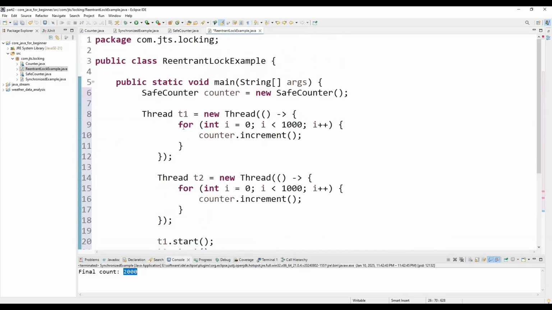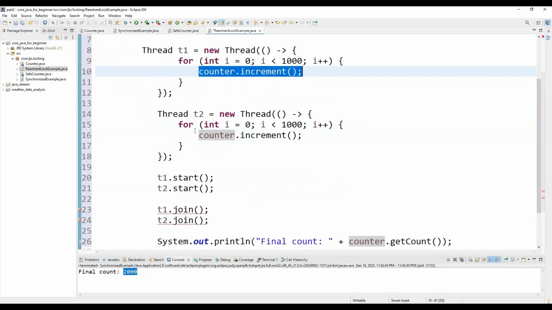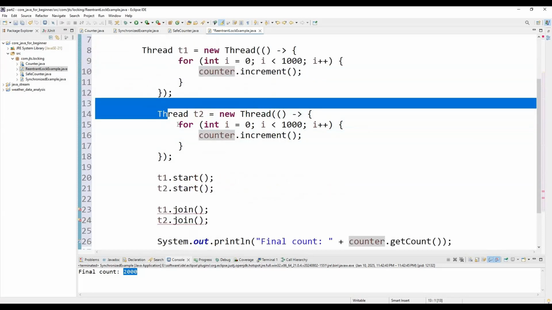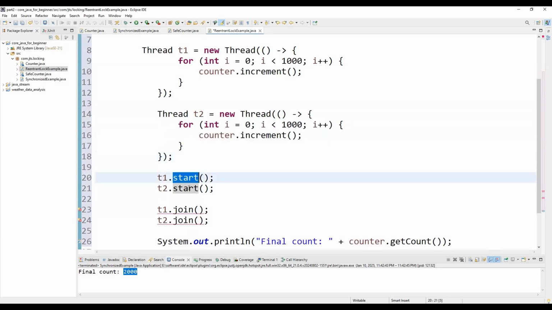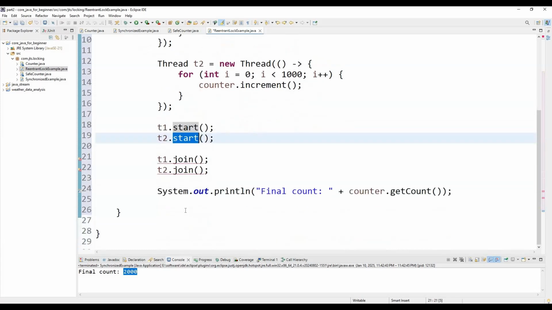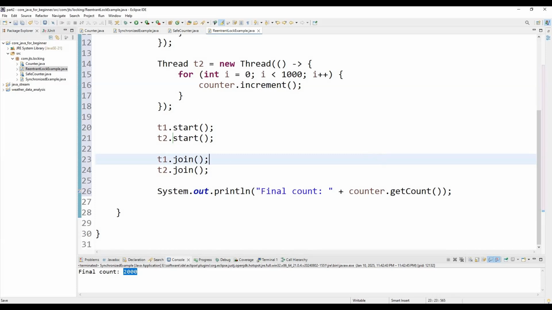Those are similar things: thread t1 equals new Thread, using a for loop from 0 to 1000 and incrementing the counter. Similarly thread t2 does similar functionality. Then we start t1 and t2, join these two, and finally print the count.